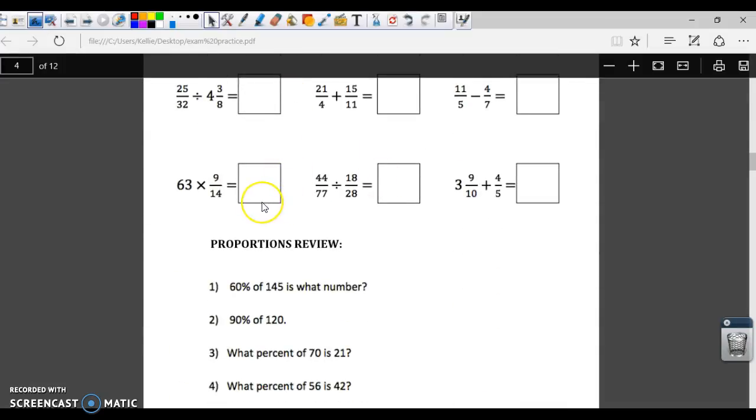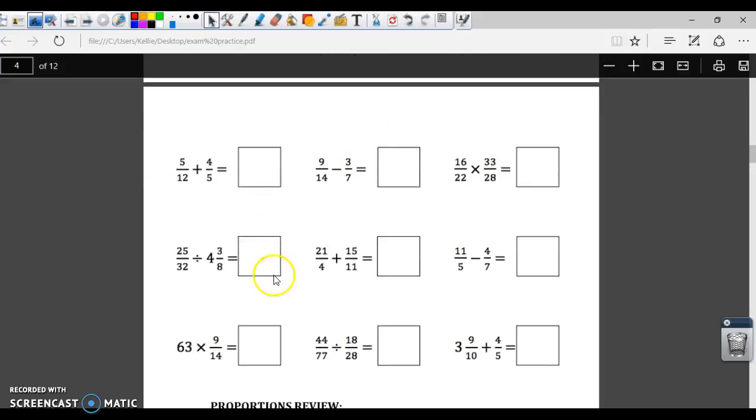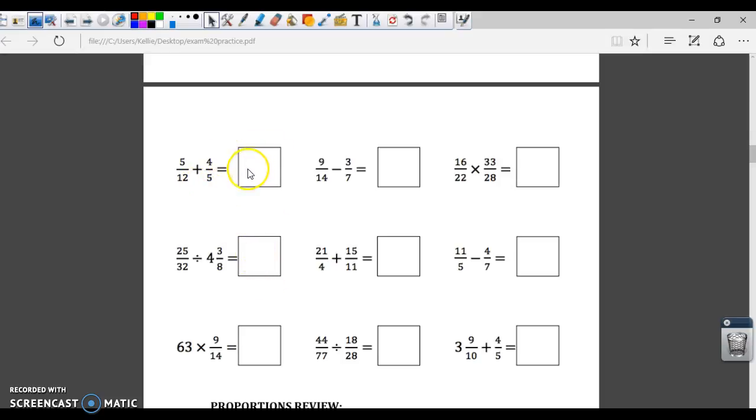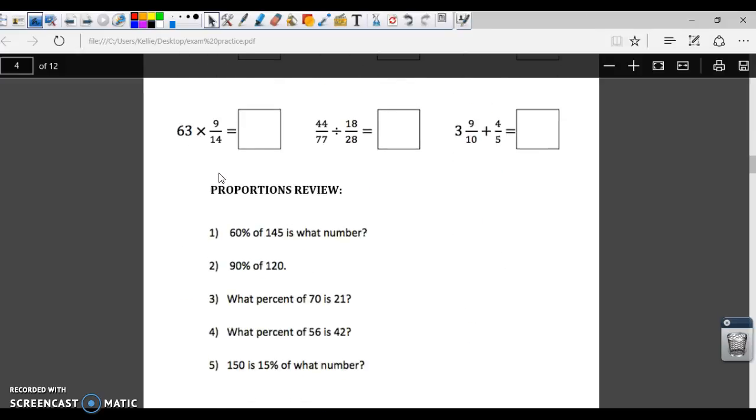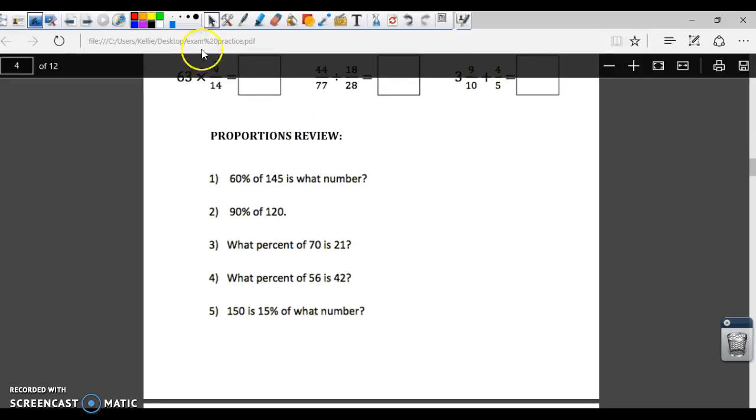Okay, so the next is the fraction review. So with the fraction review, I'm actually going to hold off on this and post that later because I think most of you guys are comfortable with fractions. If you're not, you're going to have to wait until the 3rd or 4th video or something because it's going to take a while. And also, fraction review is on Heart Academy. So just in case it gets too late and I've run out of steam to finish publishing, adding, subtracting, multiplying, dividing fractions just like these are in Heart Academy. So I'm going to skip over those and go here with the proportion review.